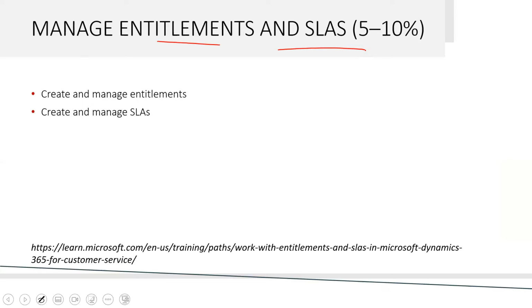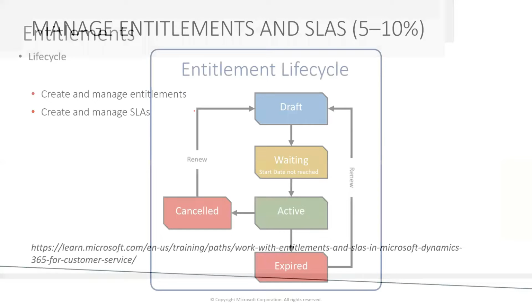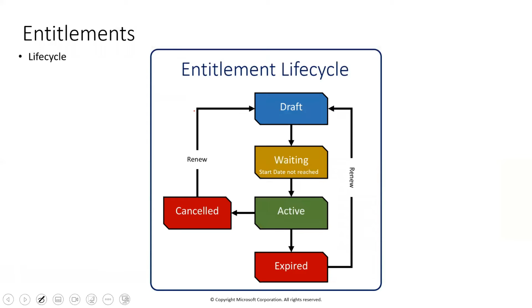Under this section, we're going to have a look at creating and managing entitlements. Also, we're going to have a look at creating and managing SLAs. So let's get started. What is an entitlement? An entitlement is a kind of record where we specify what kind of promise we have made to a customer, how much we have promised on a free note, whether it's the number of services we have offered or the number of cases they can opt for on a free note.